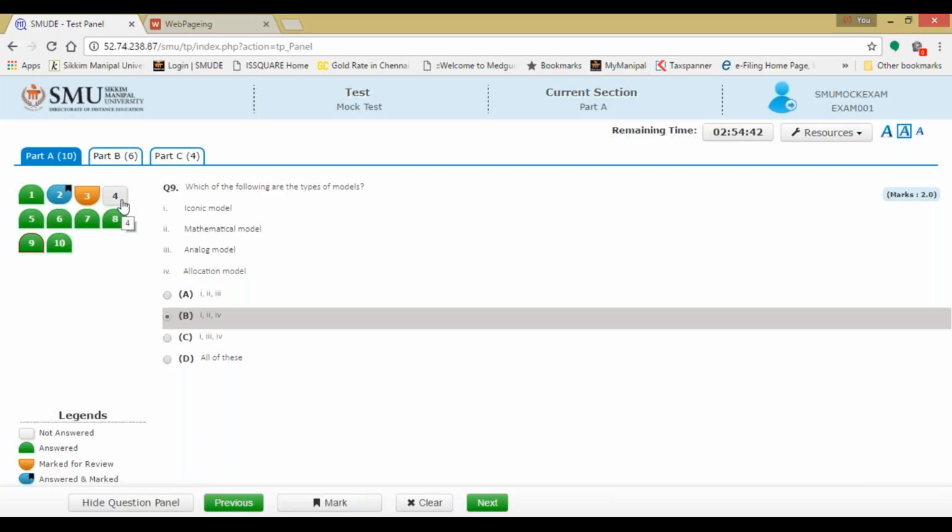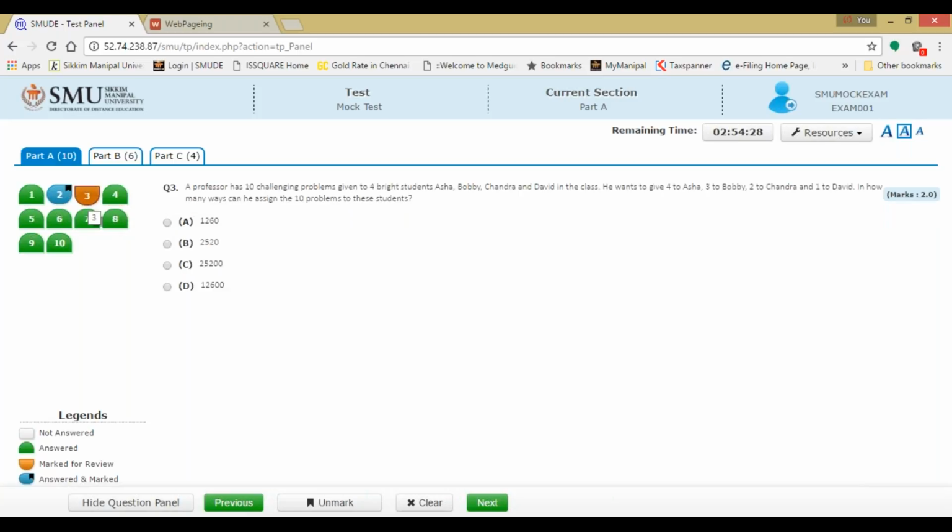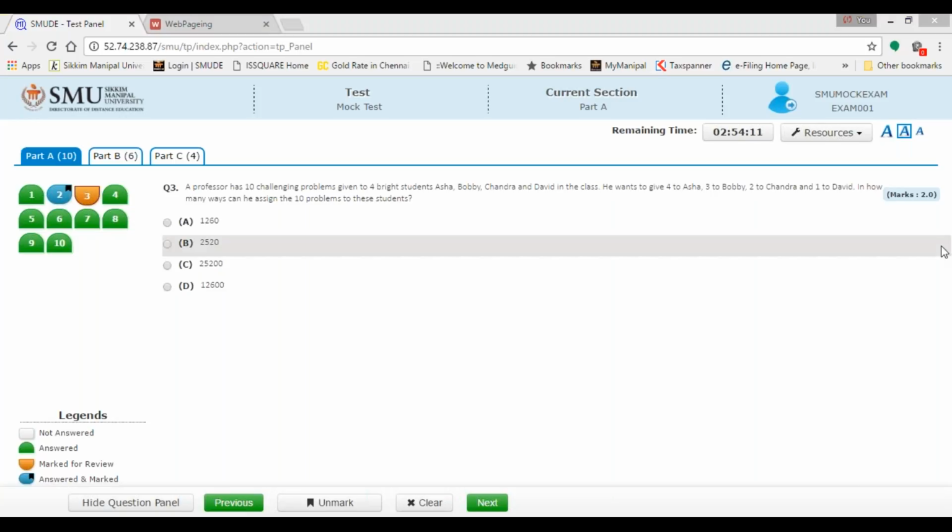But if you look at question 4, by mistake you didn't click and have not answered. The plain box indicates the question is not answered, so you can come back and answer. Moving to the orange ones, now you have time to think, or after completing Parts B and C you can come back and answer. These are the various indicators given to students to show how many questions you answered, and whether you left anything in the middle to answer later.